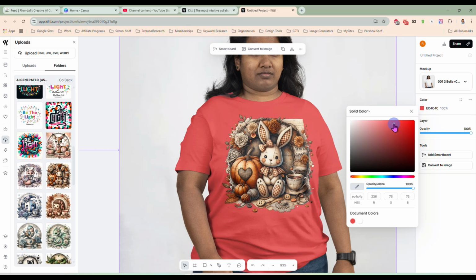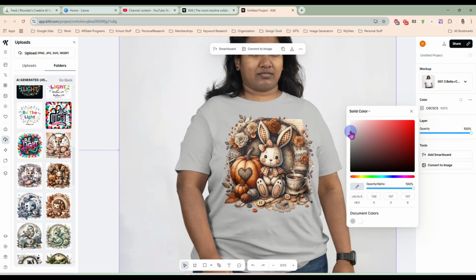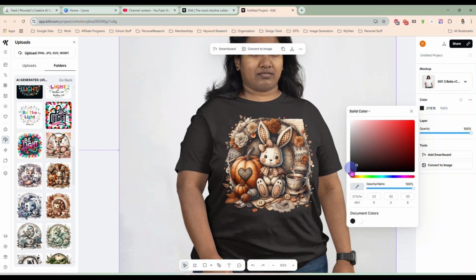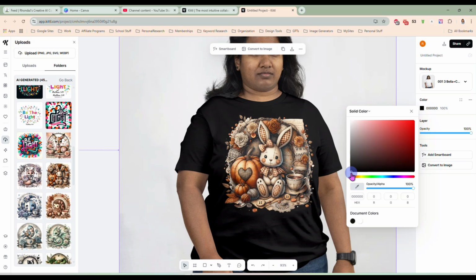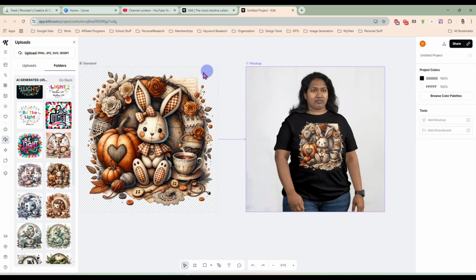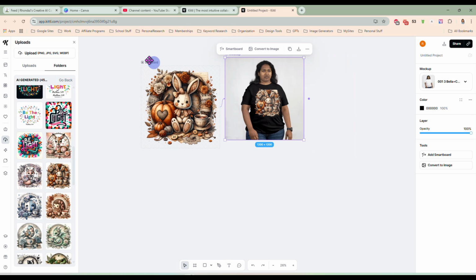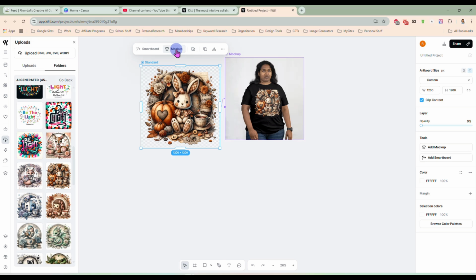And now, we have the background on this as transparent. So now we can come in here and we can change this shirt to any color we want. So we can show off this design on different colors. Just like that. Without messing with the artboard at all. And all I did to do that was reduce the opacity on my artboard to 0. Okay, so let's zoom out. Let's make another mock-up.